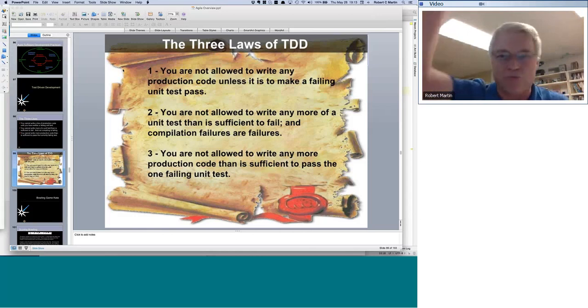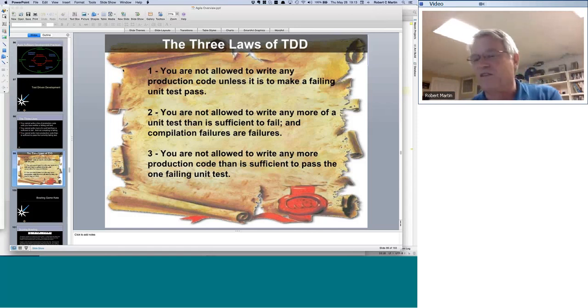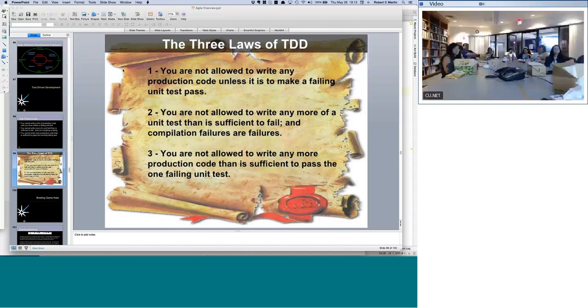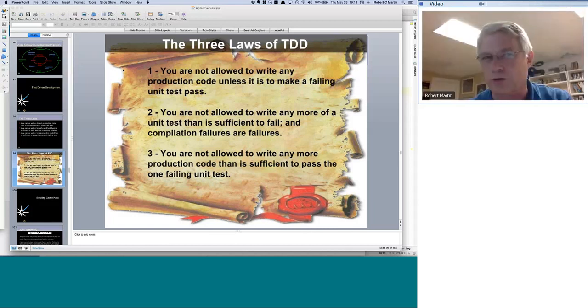Some process weenie out there told you you had to write unit tests and guilted you into it, and so out of guilt, you write a unit test and then another one, and it's boring. And then, inevitably, you will come to the test that's hard to write. It's hard to write because the code you wrote was not written to be testable, or at least you didn't make it testable enough. It's too coupled to something. And to break that coupling and write that test would be hard.